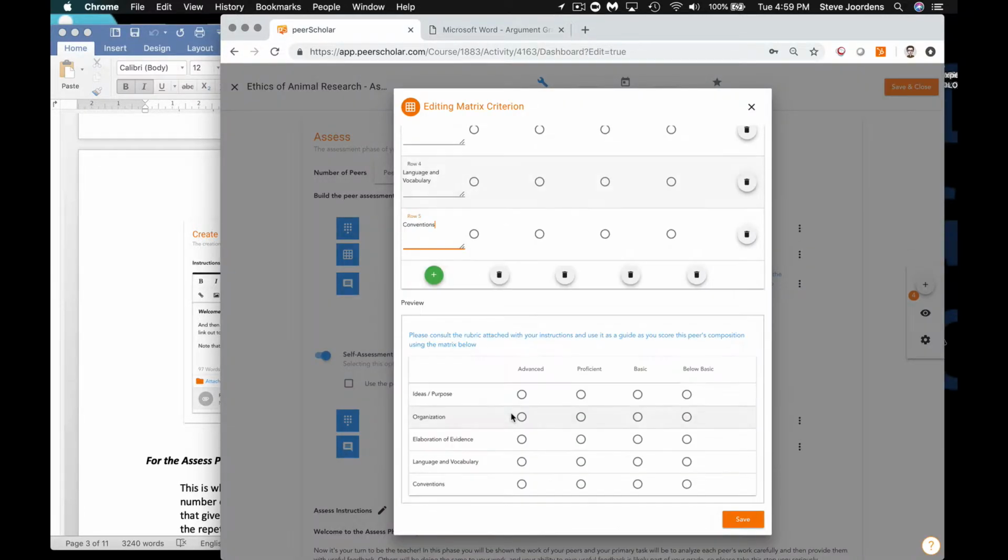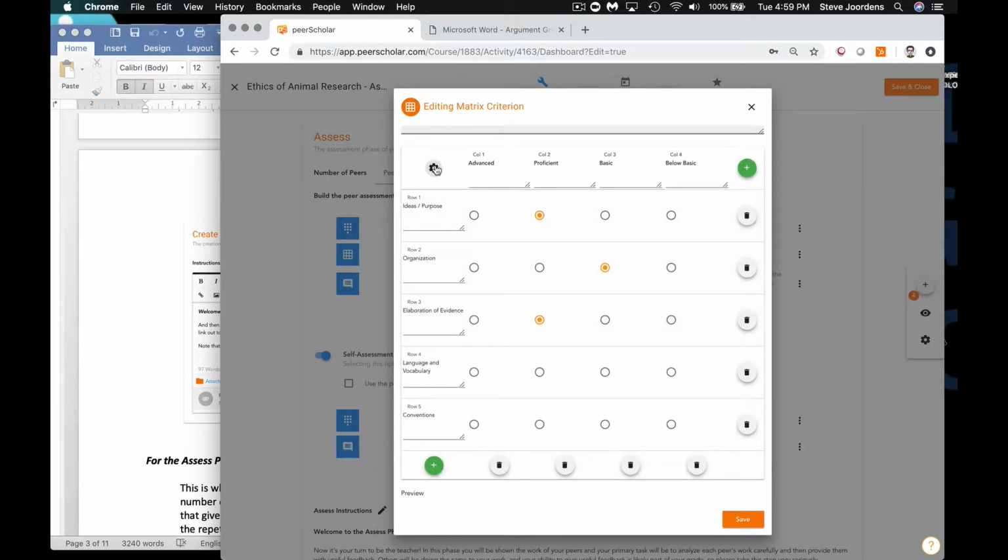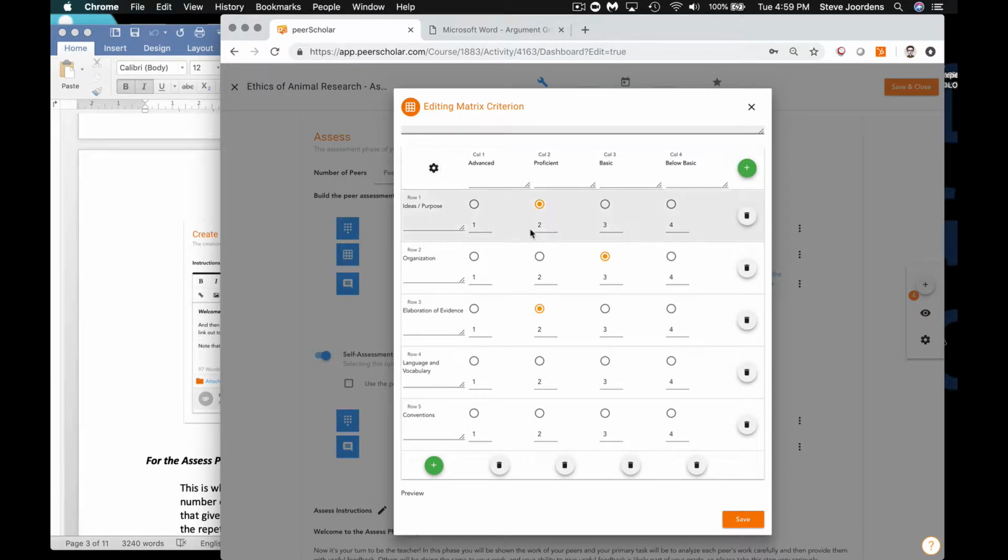Okay, so now if you scroll down, you can always scroll down to see what you've created. And here we have the matrix that students can use to score their peers. Now there's one other step, and it can be, well, I don't want to say tricky, but if you look at this little gear here and click on that, it tells you the value associated with each of these cells. And the thing with rubrics is sometimes they go up, as we have in our numbers here, and sometimes they go down. And if you actually look at this coding, it's going down, right?